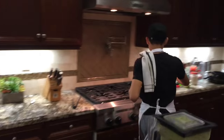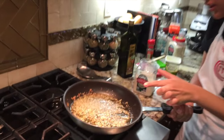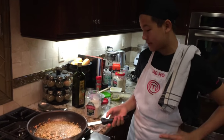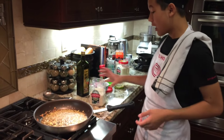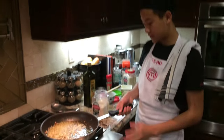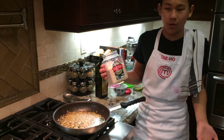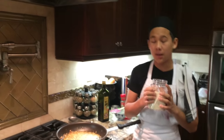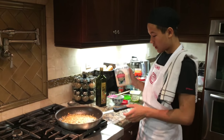Head back to your shallots. They should be a nice golden brown color — that is exactly what you want. I added a little bit more oil and one or two small pieces of butter. Once this is nicely cooking, turn off the heat so it stops — you don't want to burn them. Grab your arborio rice. You usually want to use two cups; I'm using three cups, already perfectly measured. Thank you to my sous chef, my mom.